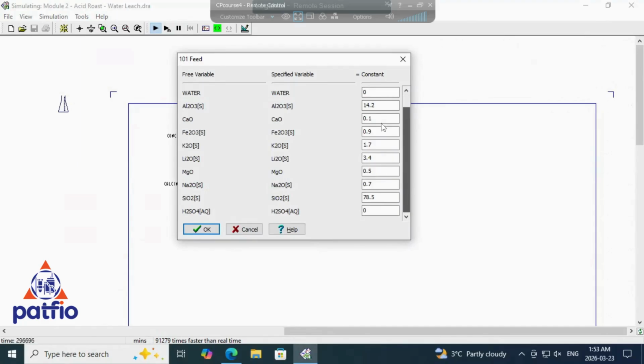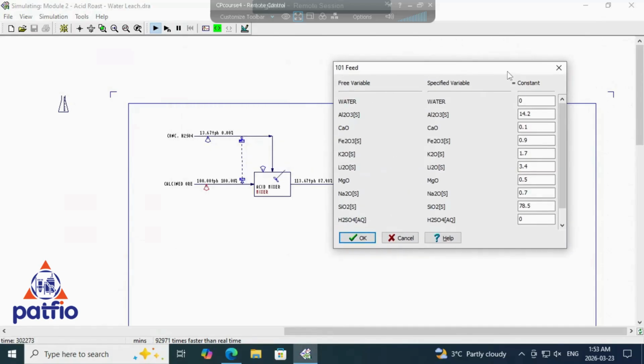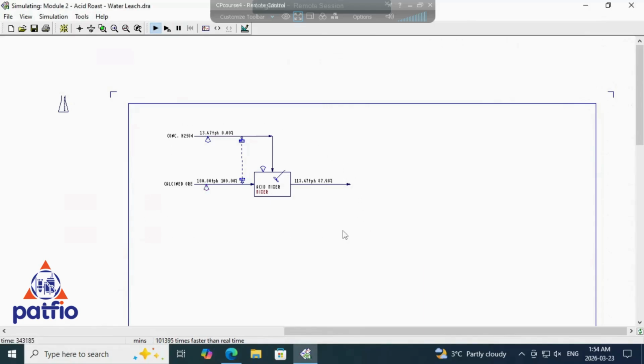You can also change here, and here. If you want to change your aluminum oxide, you can also change it here as you are running. Once you change, everything changes. Let's say here 14.2, we want to change it to say 50. I say 50, then I apply. You see everything has already changed here. So I need to put it back to 14.2. Let's say apply. Okay, so this is the first part of the simulation.